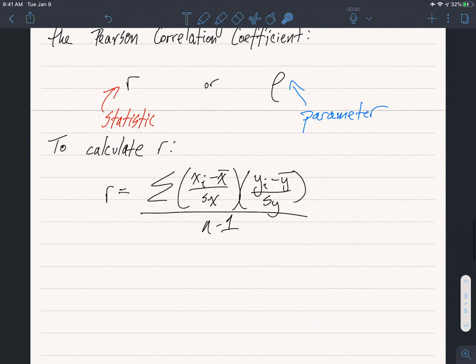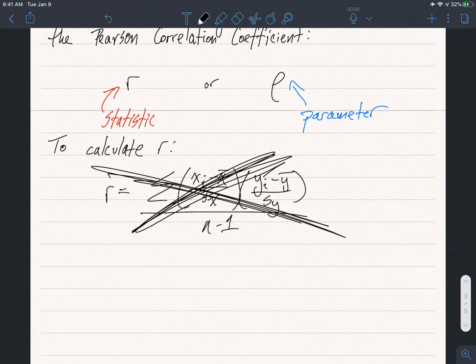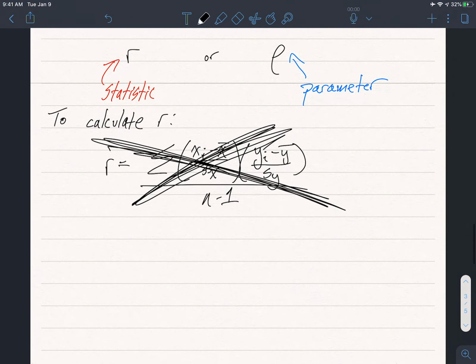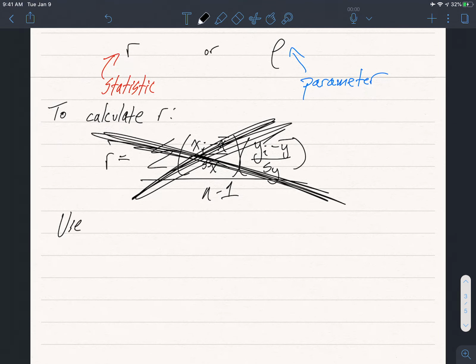But if you have the book, on page 175 at the bottom, it lists the actual calculation. It's even tougher. And here's why I say you need to get StatCrunch. We don't need this crazy formula in our lives. If we wanted to do it by hand, we would have to use that. But how do we calculate R? We're going to use StatCrunch.